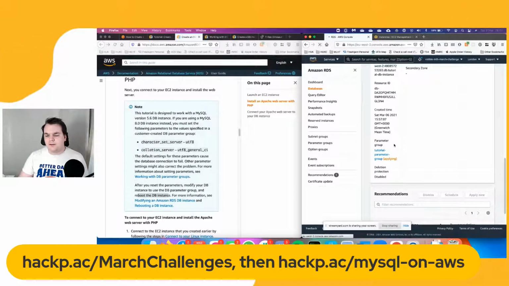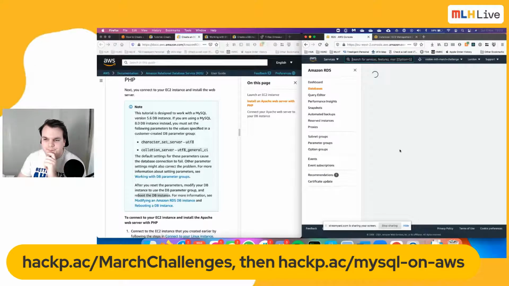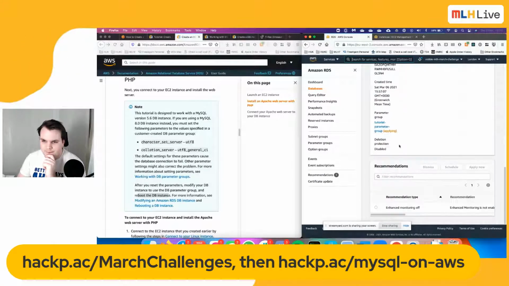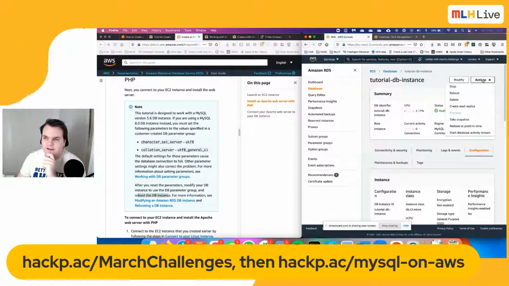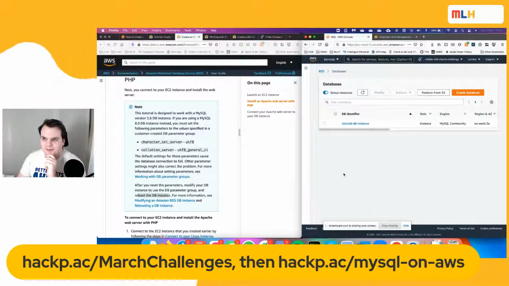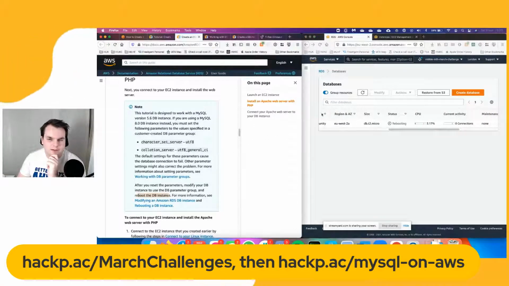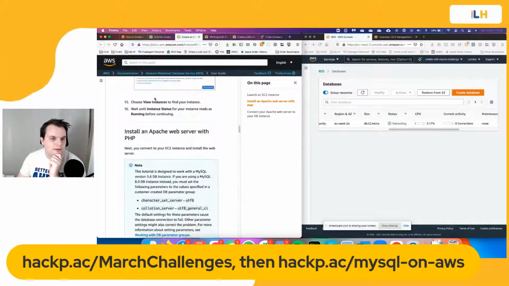I reload. I think we still need to restart our instance. I think it doesn't apply that change until we've actually rebooted it. Yeah, let's do that. Let's go to actions, reboot, YOLO. Let's do it. Confirm. Again, that might take a minute or two to reboot. So let's move on to the next bit.